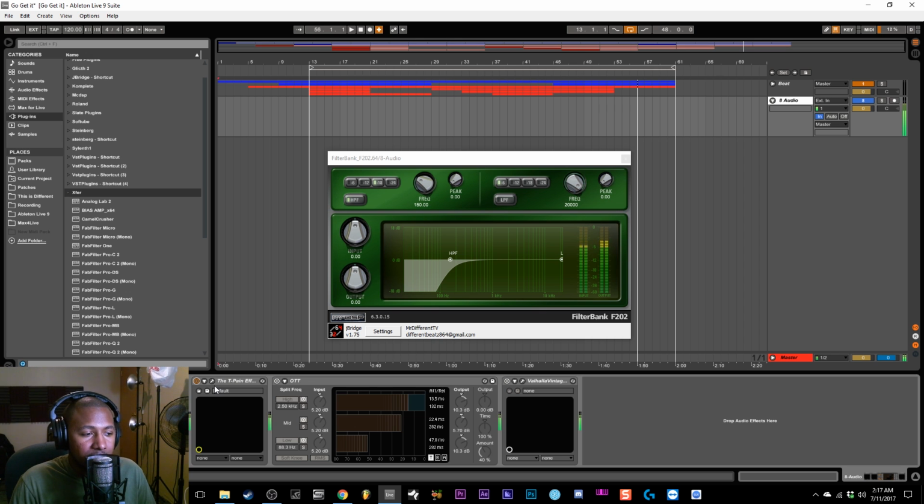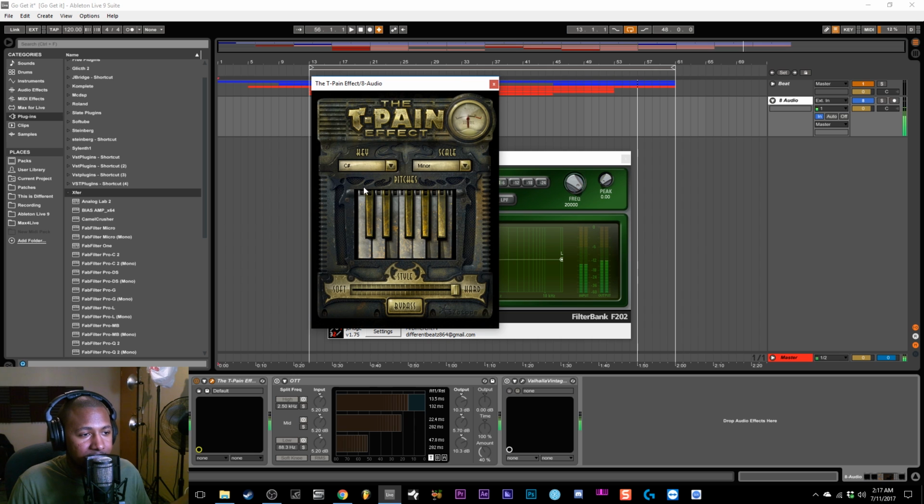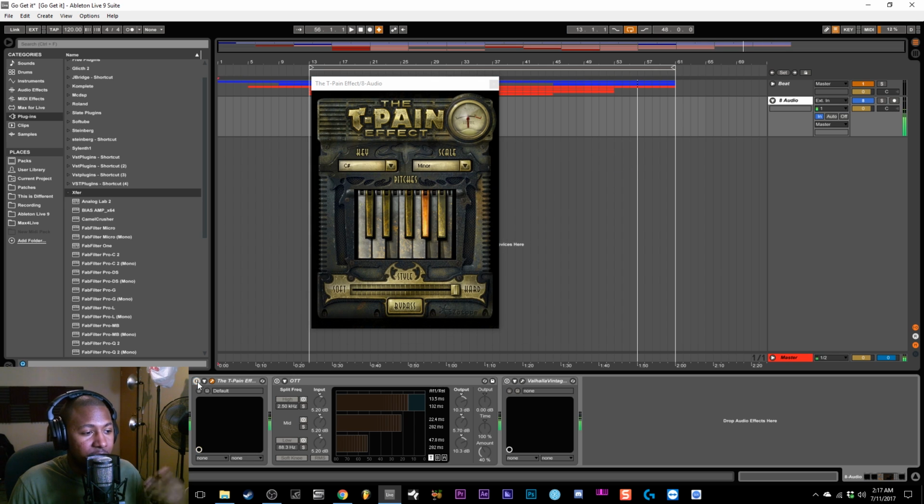So yeah, just the auto-tune effect, and as you can see, it's set to the key of my beat. I'm going to turn it off real quick. This is going to vary depending on the beat you are using. Mine is set to C-sharp minor because mine is a C-sharp minor beat. So just set the auto-tune how you do it and have it all the way turned up, retune speed super hard.